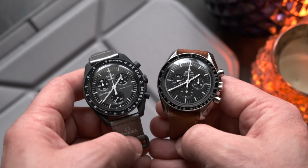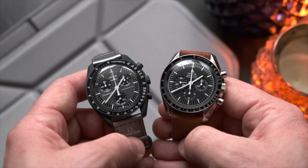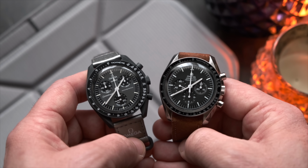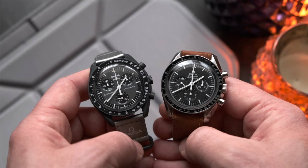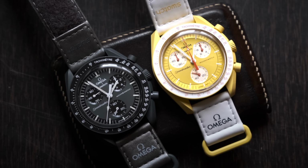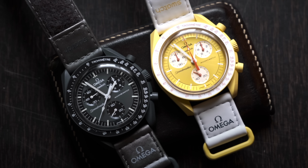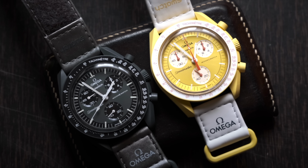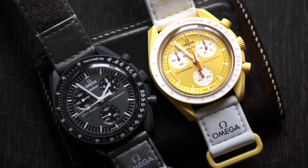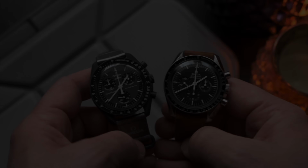Alright, we are having a hands-on look at the MoonSwatch. This watch is a result of the collaboration between Swatch and of course Omega. So Nick Hayek, Swatch Group's CEO, likened it to a collaboration between a street watch brand, Swatch in this case, and a luxury watch brand, Omega of course. This is similar to the collaborations we see in the fashion industry between luxury brands and streetwear brands.